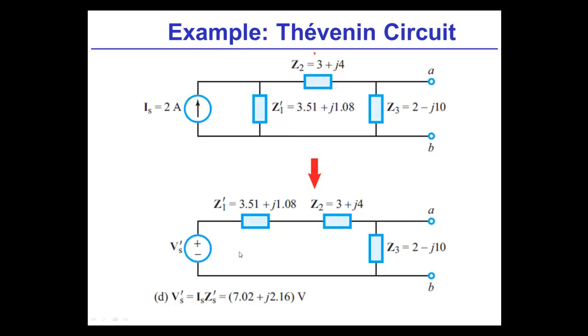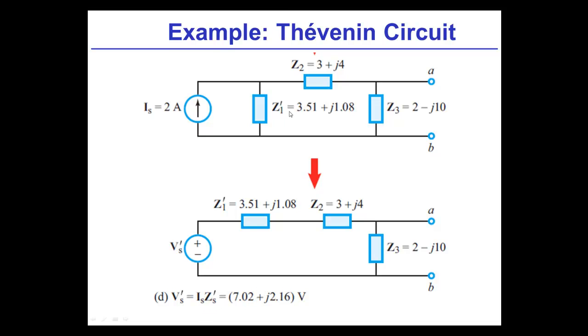And here we see now we do the Thevenin transformation. So I take this 2 amp source and I've got the Norton resistor in parallel with it. So I transform it into a Thevenin source where I'm just basically taking this phasor current and multiplying it by this Thevenin resistance, and then the resistance moves from a parallel in the Norton case to being a series in the Thevenin case. That's right. And notice there's a notation here which says ZS, even though the impedance is Z1. This is just to reflect that this is the actual Norton expression for the source terms. Don't go hunting for a ZS somewhere in the circuit.